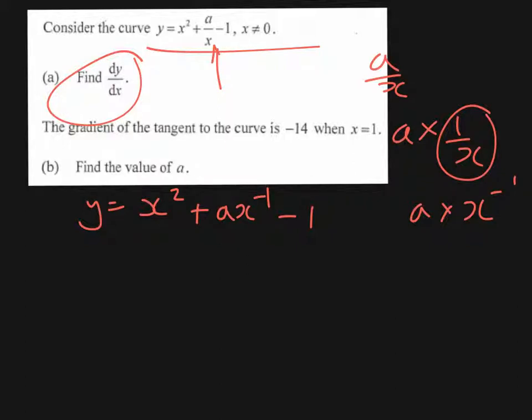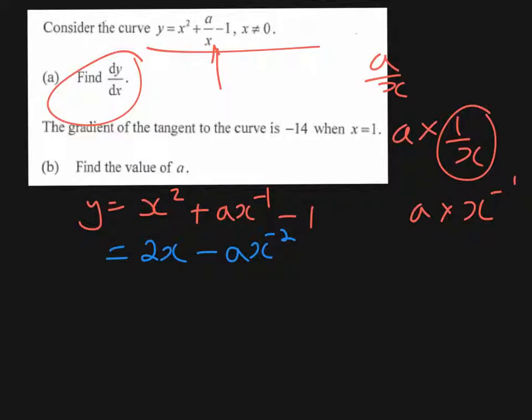So I haven't actually done any differentiation yet, so it's quite common for people to do this and then stop. All I've done there is just write it in a different form with rational exponents, which means it's easy then to differentiate. So if I want to differentiate this, it's just going to be 2x to the power 1. Now, when I differentiate this, if I bring the power down, this is going to be minus 1 times a x to the power negative 2. And then obviously, if I differentiate a constant term, I don't have a value. So I end up with this expression for dy by dx, which is what I need for part A.